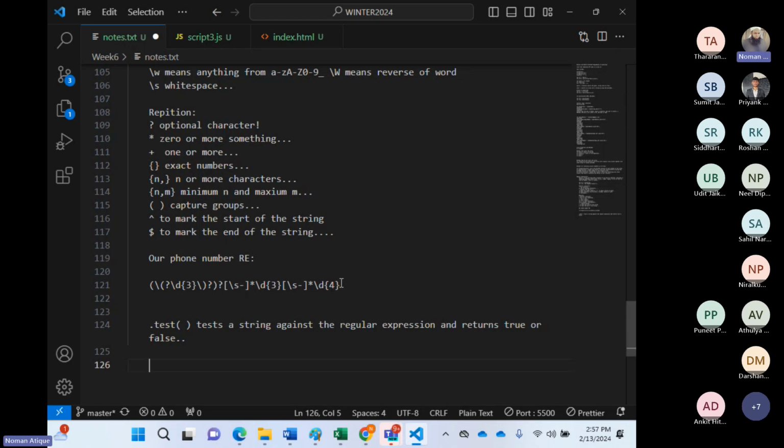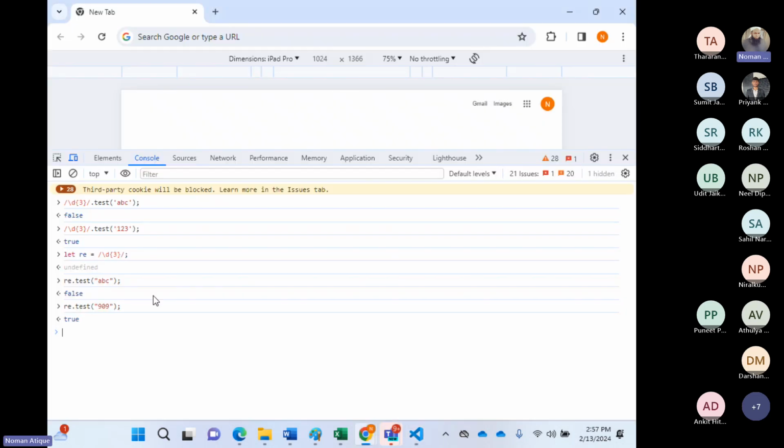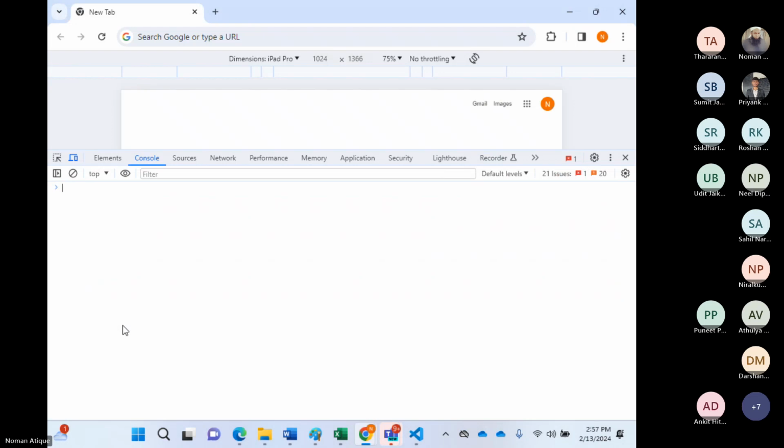So let's test our regular expression with this one. I copy this regular expression from here and I go back here. I put forward slashes and I paste my regular expression over here. Same regular expression that we have written down, right? And now I test a number. I say 226 989 1234. This is a valid number, right?